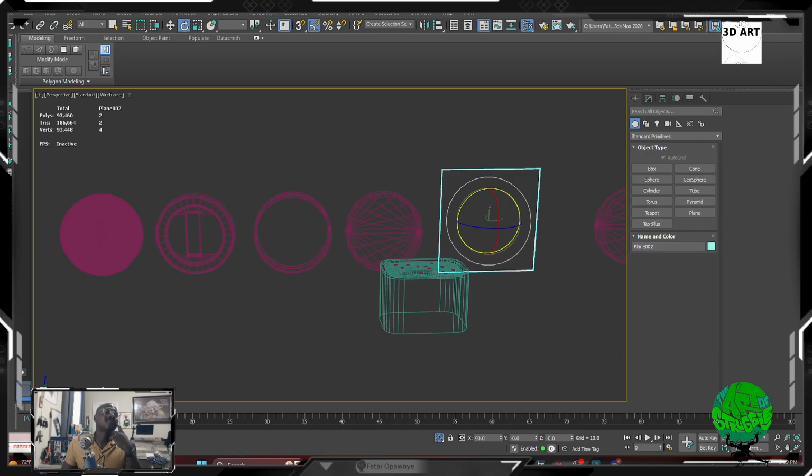Let me see if I can see building swapping so that you guys can.